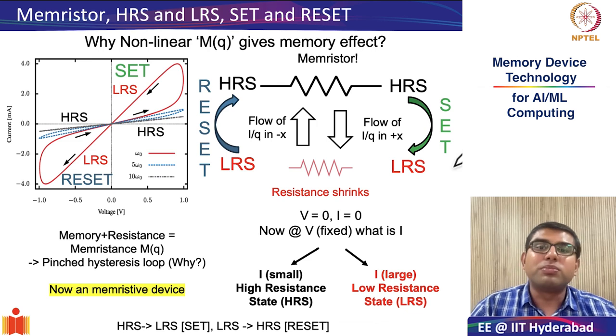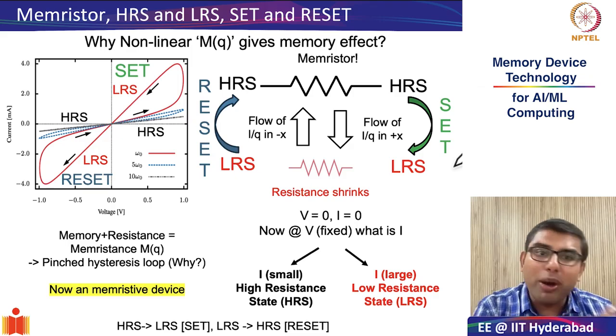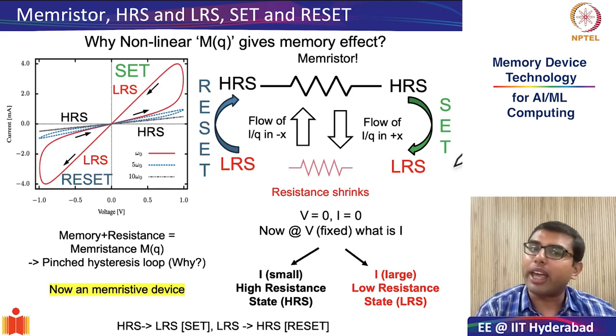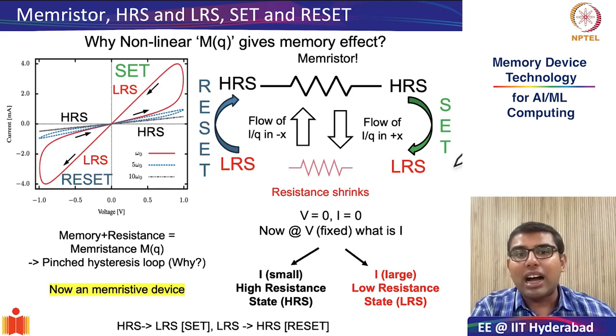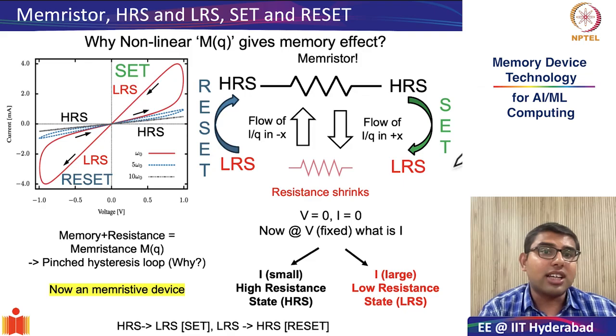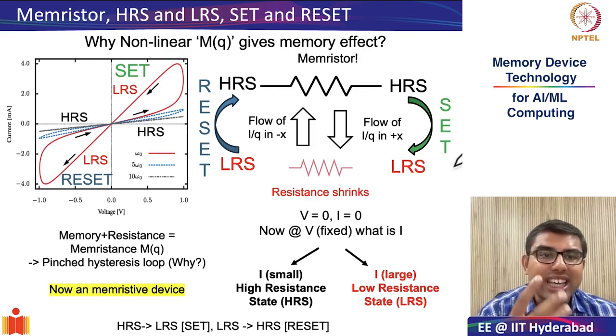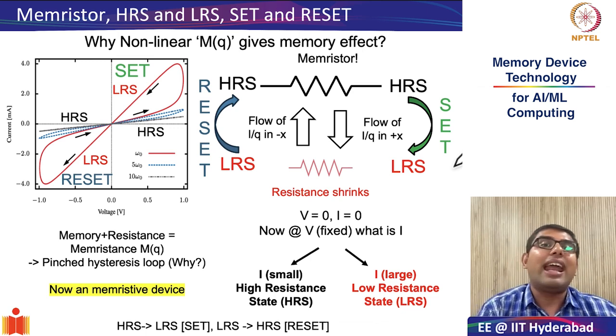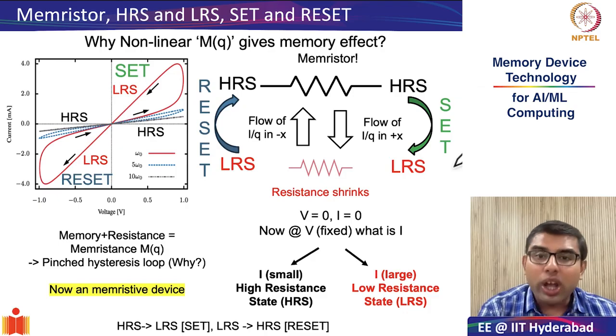Low resistance state is where the memristor flows a large amount of current. In high resistance state, the memristor flows a very small amount of current. And the transition from HRS to LRS is called set, and LRS to HRS is called reset. Okay, with this, let us conclude our class, and in the next class, we will begin our study with a very interesting question. What is the mechanism through which a material goes from HRS to LRS and LRS to HRS? And how can a material do it repeatably?